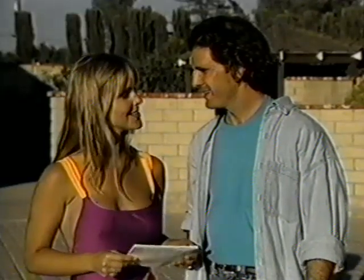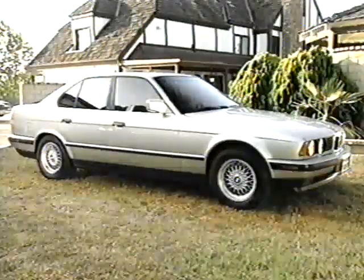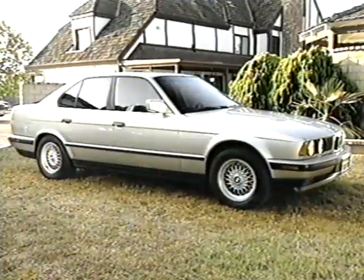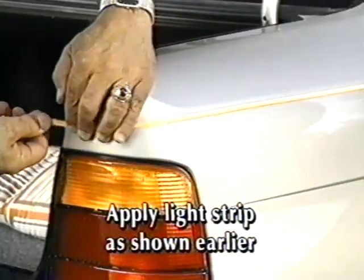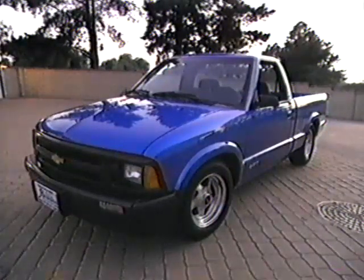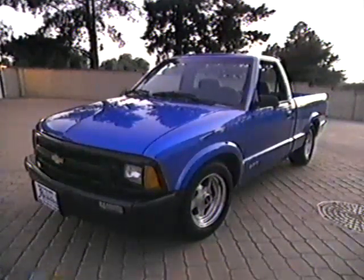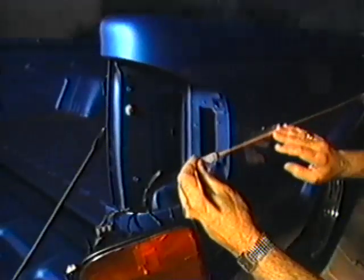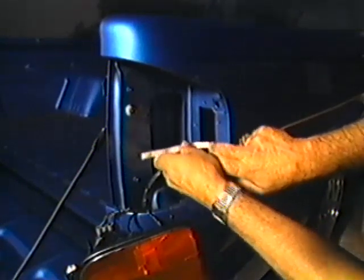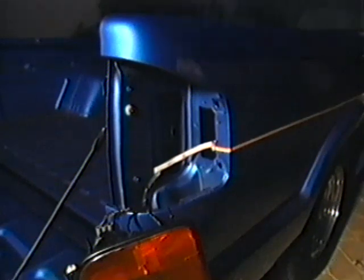We'll get back to our couple in a moment, but first a couple of tips from the technical folks. When dealing with a 4-door, it is much like the 2-door, except you have an extra door to wire. You must route the hookup wire around the post to the back of the rear door. Let's look at trucks. They're just a little bit different. Most of it is just like a regular car. You do the front fender, the door, and the panel behind the door. In addition, you will need to route another hookup wire from the power pack under the chassis to the rear of the truck bed. For convenience, follow the existing wire harness.